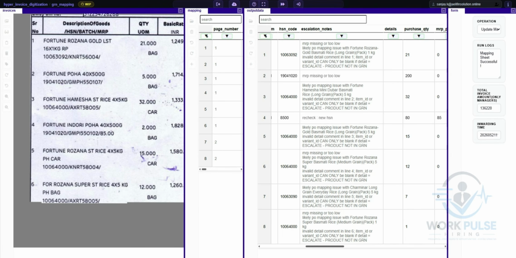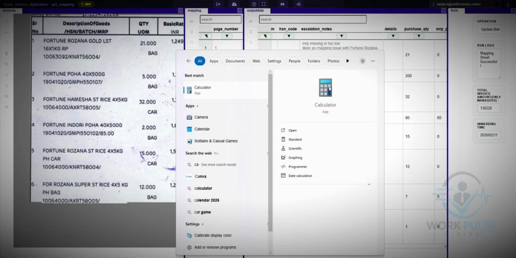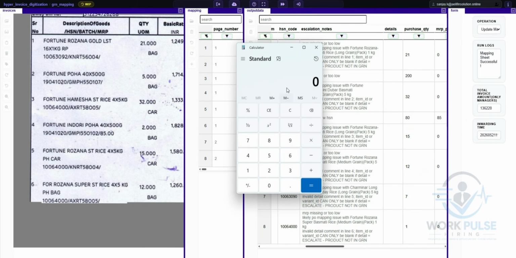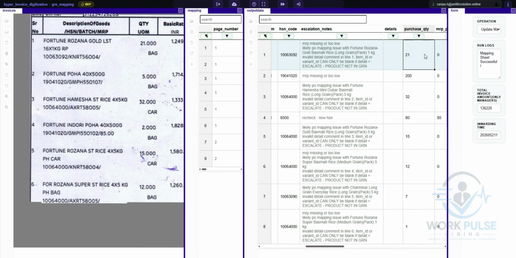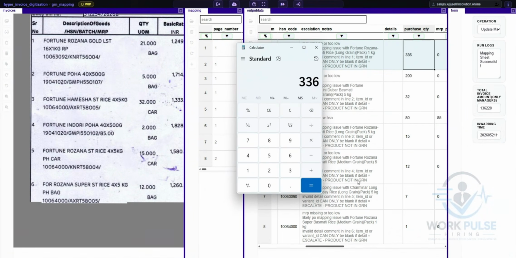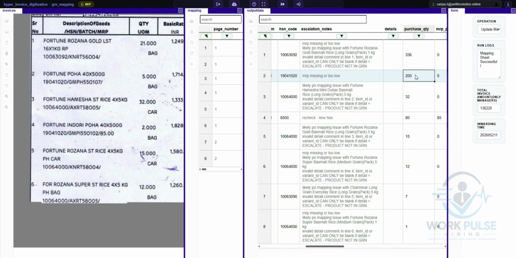I'm going to open my calculator. I will show you. First one is 21 into 16, 336. Okay, and again, see here, 40 into 5, 200. Yes, it's right.